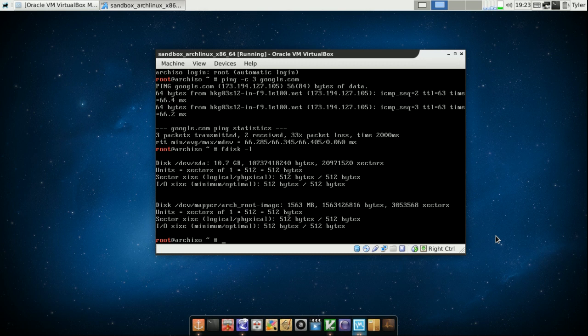You can see from the name that the second one is actually related to the install image, the ISO image. So just ignore that. So we will make partitions on the first disk, /dev/sda.